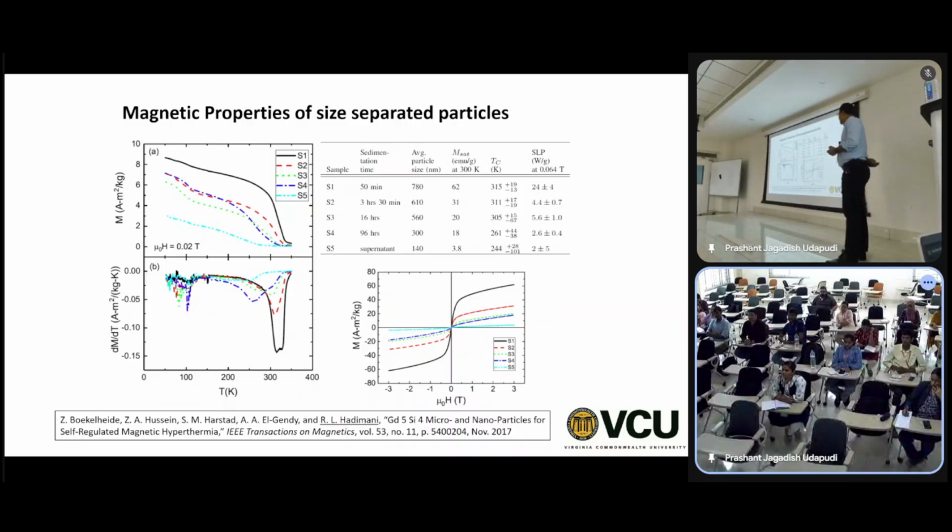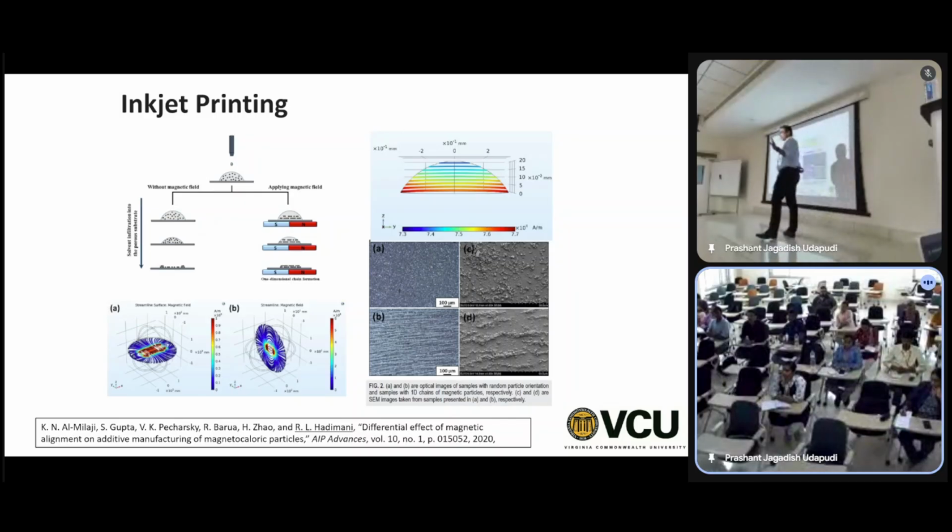Okay, so basically we thoroughly characterized the particles. That's what it means, right? So now we have particles whose properties we understand. We can size-separate them and know the magnetization of each different particle size. Now, this work goes back to 2018 and 19. By the time it was published, it was 2020. But back then, we did not have access to a good 3D printer. And even if we had, the materials we were making were a very small amount.